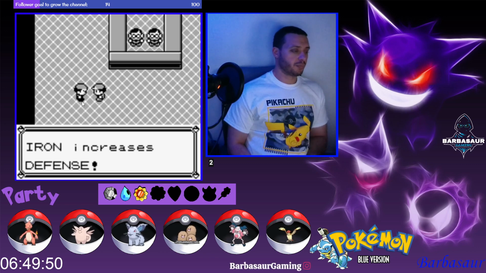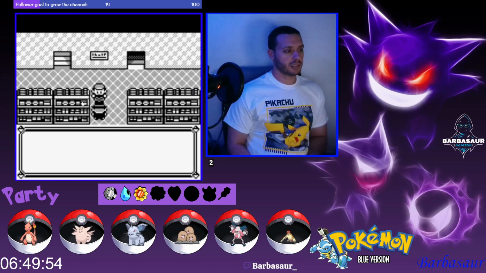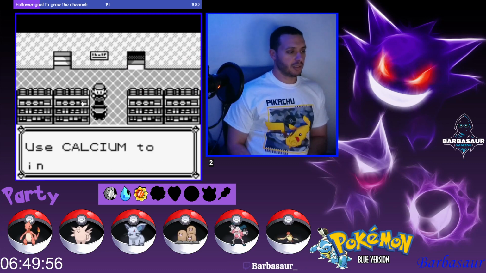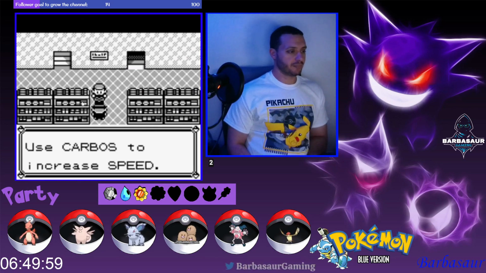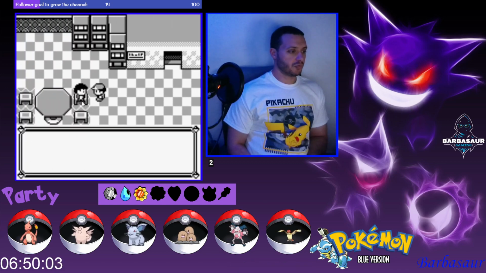Oh. Protein is power, iron is defense. And then this guy said, what was calcium again? Calcium is special ability. Yep, where you want to go to the roof.